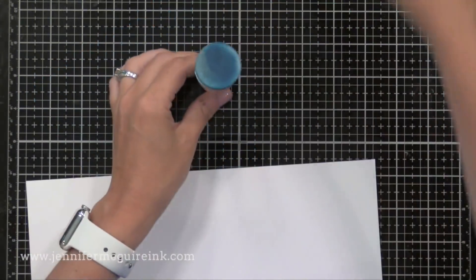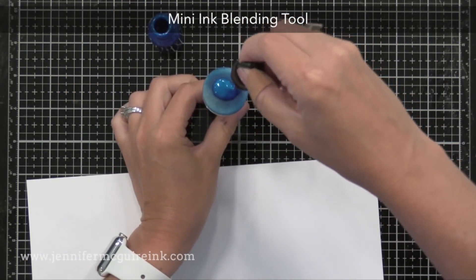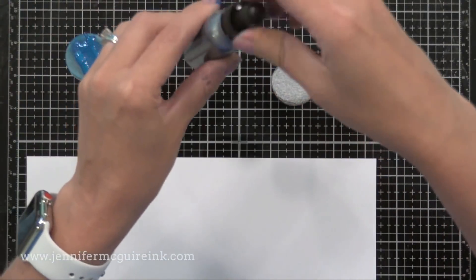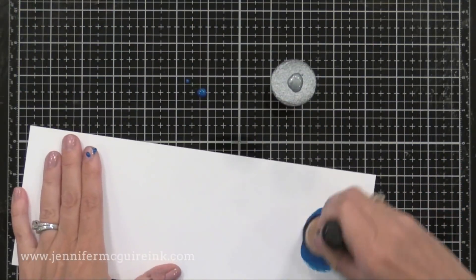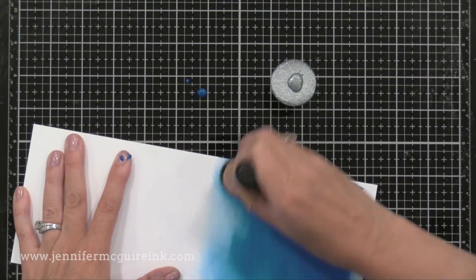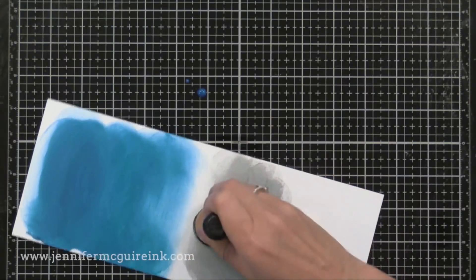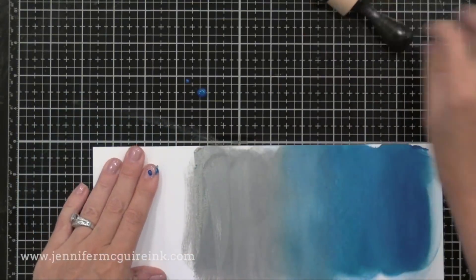We'll come back to cards with these backgrounds after they dry. Another great way to use these Hero Arts Glimmer Metallic inks is for ink blending. Here I'm putting a bit of the ink onto an ink blending tool — you don't need as much as I put there, I kind of got carried away. I'm not adding any water to these, but you could if you wanted a lighter application of color. I'm just applying them and blending them together as I would if I were blending inks. You could use them in combination with any kind of Distress Ink — so maybe have like a red with a little bit of silver over it, or blending into a gold ink.